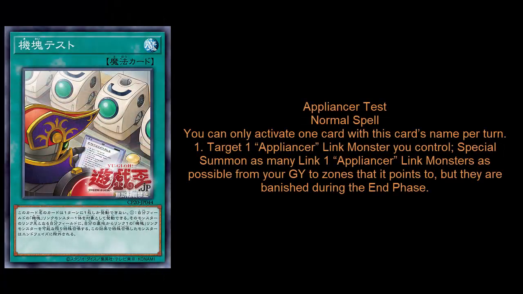We have Appliancer Test, which is a normal spell that actually is a hard once per turn. Target one Appliancer link monster you control. Special summon as many link one Appliancer link monsters as possible from your graveyard to zones that card points to, but they are banished during the end phase.